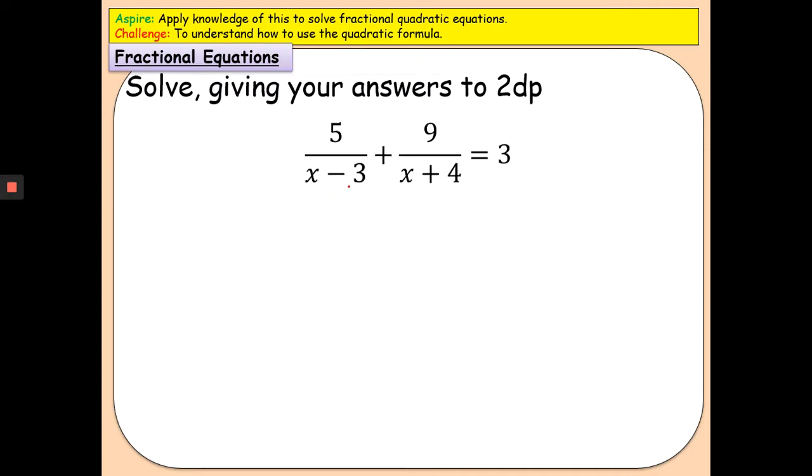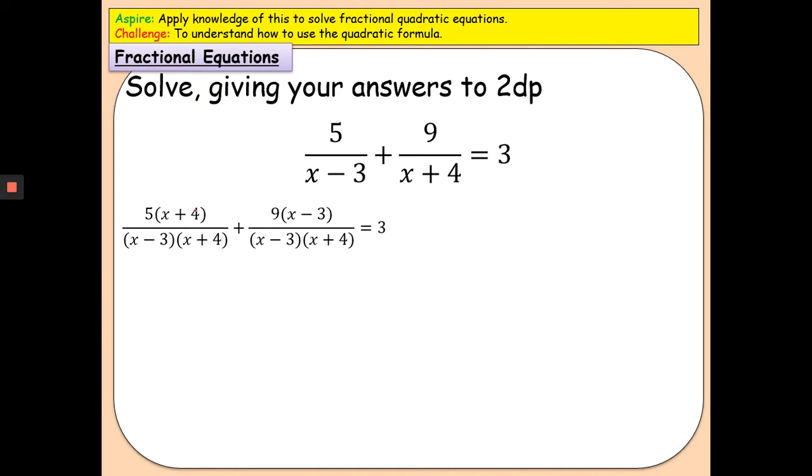Right, so again, we need to get a common denominator for x minus 3 and x plus 4. Best way to do that is by timesing them together. So we're going to have to times this fraction on the left-hand side by x plus 4 to the bottom. We'll have to times this fraction on the right-hand side by x minus 3 to the bottom. That's going to look like 5 times by x plus 4, and then x minus 3 times by x plus 4, and then this 9 times by x minus 3, and then x minus 3 times by x plus 4.